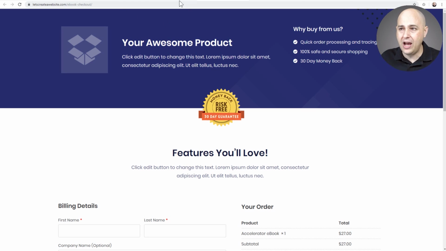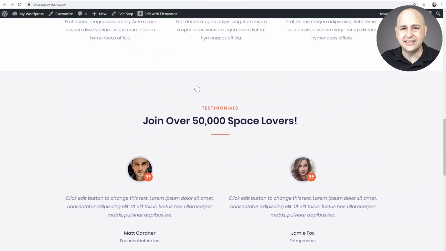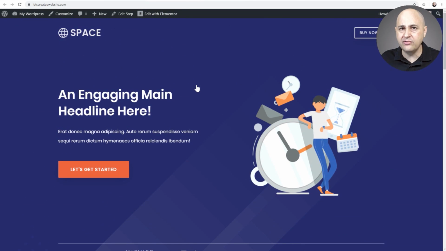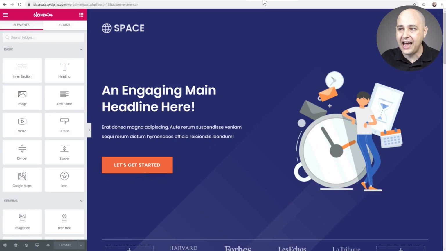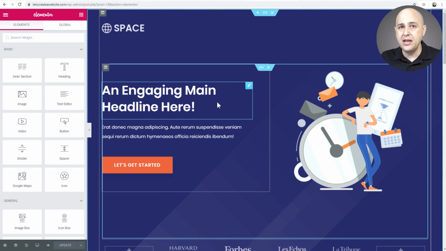And you might be thinking, wow, this looks really nice. I don't have the design skills and it looks very complicated. No, it's not. We are going to use the most popular page building tool that is out there. It's called Elementor. This has millions of people using it. It is so powerful, and at the same time, it's super easy to use. Everything is point and click, drag and drop.